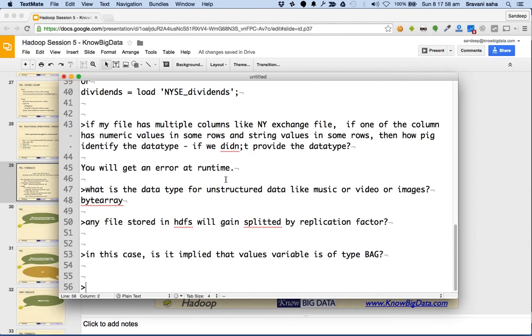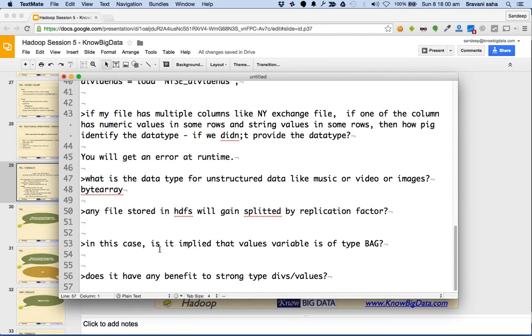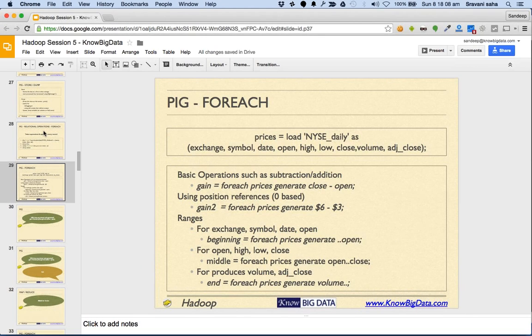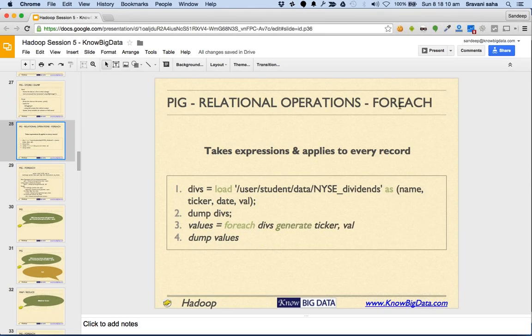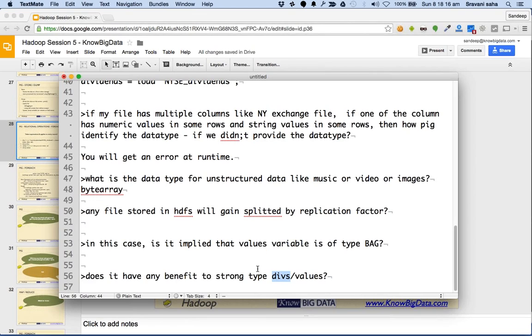All right. Next question: does it have any benefit to specify strong typed values? Good question. There are two ways we have talked about.